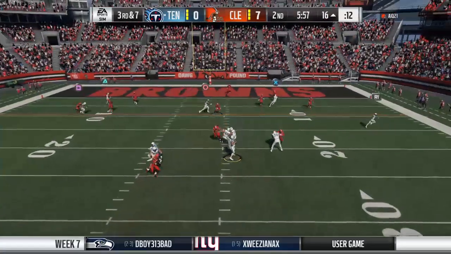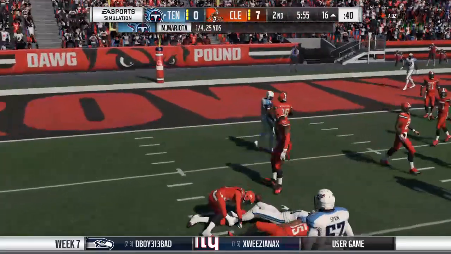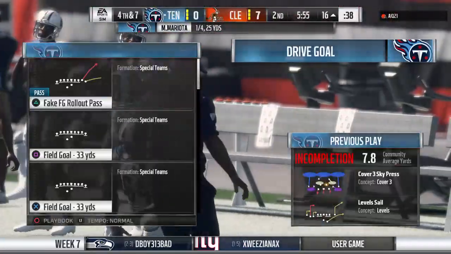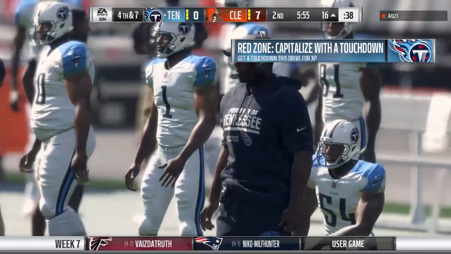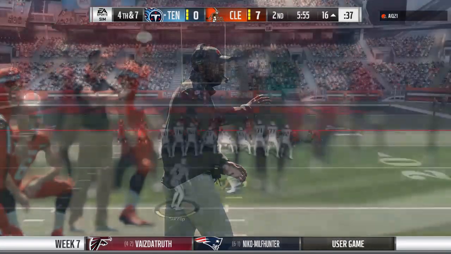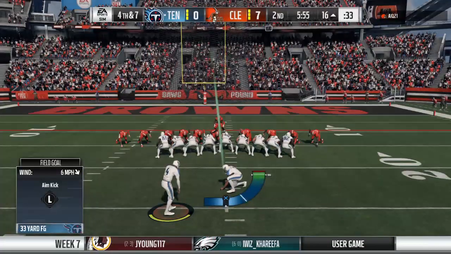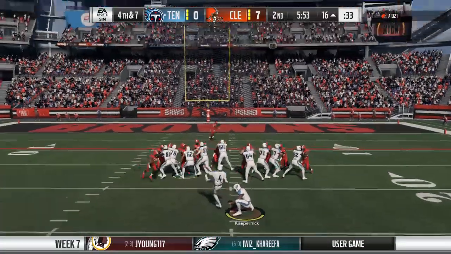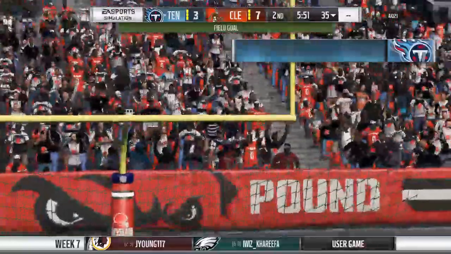On 3rd down, Mariota. And incomplete. The contact made the ball roam free and brings up 4th down. This defense is not going to make it easy for you. They're a physical group, and we just saw it there on that play. It came in, made the contact, just as he's trying to haul it in. And Succop will put this one right through.